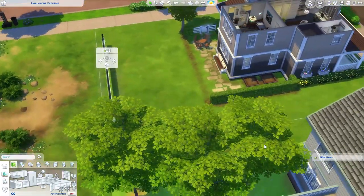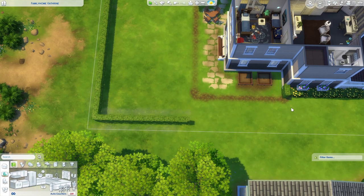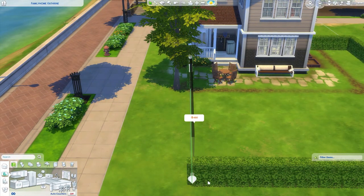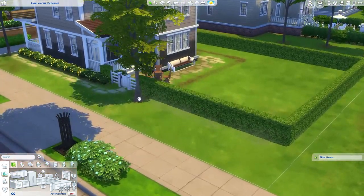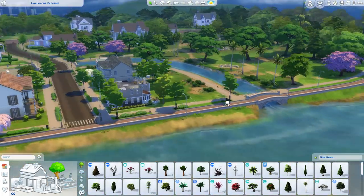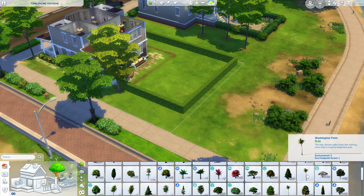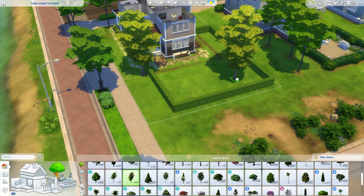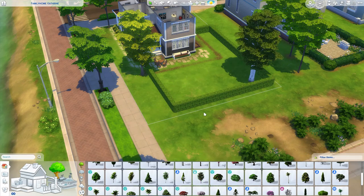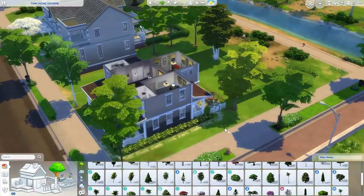Let's pull you out here, and I believe we can do it like so. So we have a little more back space here, and then let's connect that here. Now we could get more trees out here as well. What kind of trees do we have here? Oh, there are some random palm trees, but I don't think that's quite what we want here. So I'm going to borrow something from Cats and Dogs. That's a very pretty tree. I like it. Let's change it to a more brownish color.